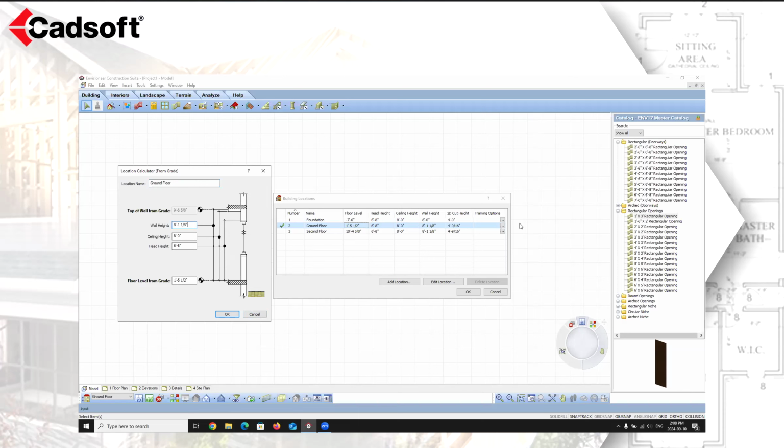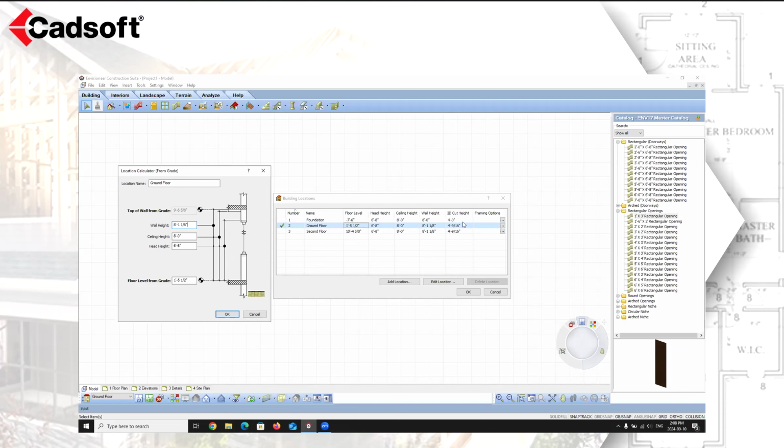New to version 17, you're going to see a new 2D cut height, and you're going to see a couple of different numbers in here. This is the height above the level that you're cutting from when you're looking at it in a 2D plan view. So when we are looking at our plan view and we want to show certain elements for our floor plans, this is the height that we're setting that at.